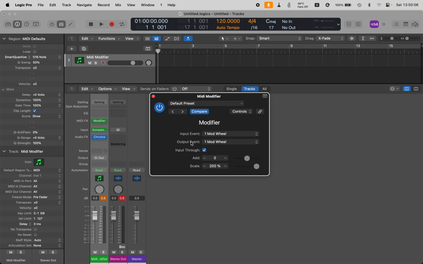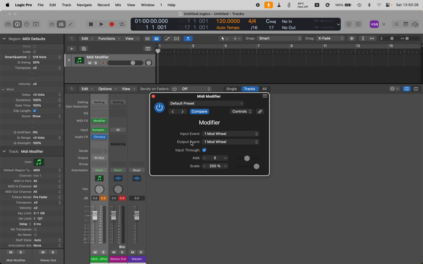Or if you don't have a mod wheel and you need it to exist like one, but you do have an expression pedal that works, for example, then you would set the input to number 11, CC11, which is your expression controller. Right, so this list is going to be big. And what we want to do, and I'm not going to do it just yet, I'll explain why in a minute, is set this to learn plugin parameter.